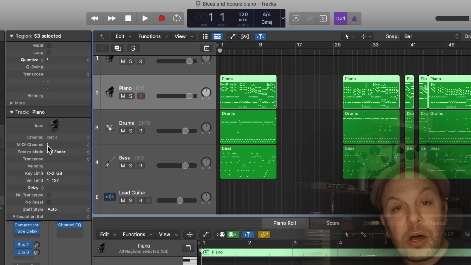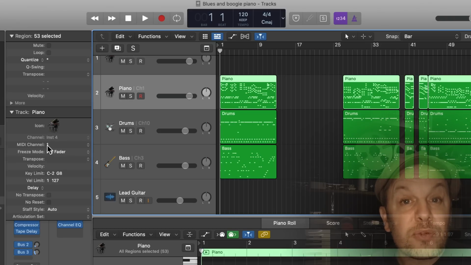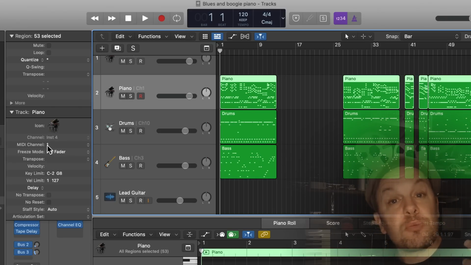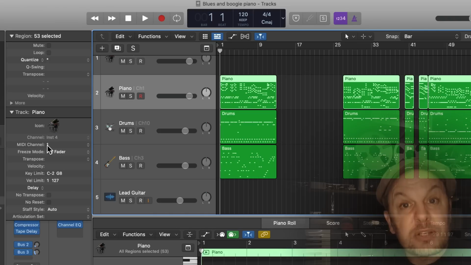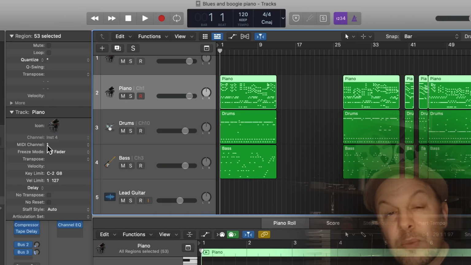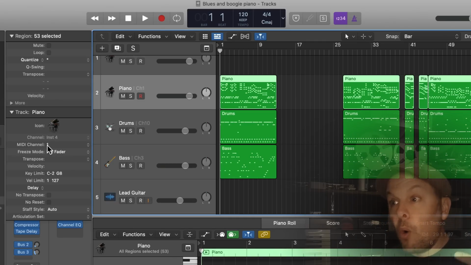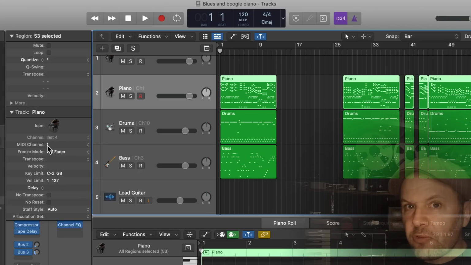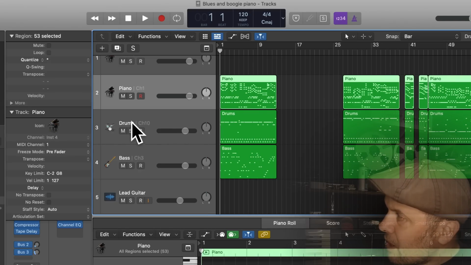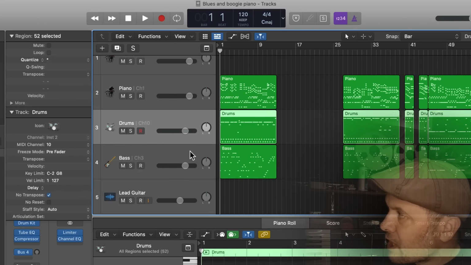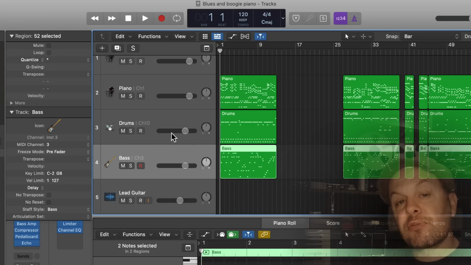Now, if you look online, a list of general MIDI sounds, there are 128 of them, and they're grouped into 16 separate categories. Those 16 categories also line up with your MIDI channels 1 to 16. So piano is channel 1, bass is channel 3. Drums have always, since the dawn of time, been on channel 10 for reasons unknown. But we've got drums here on channel 10, bass on channel 3.